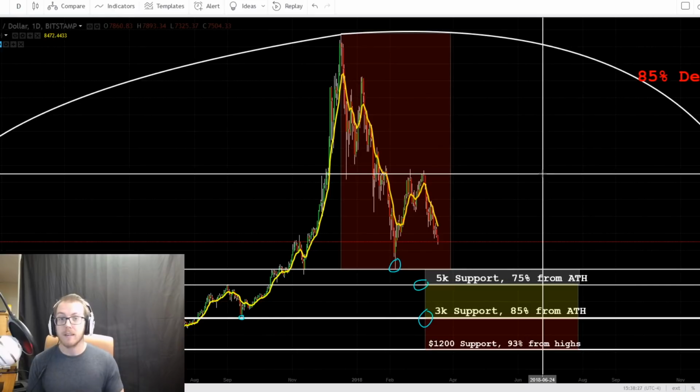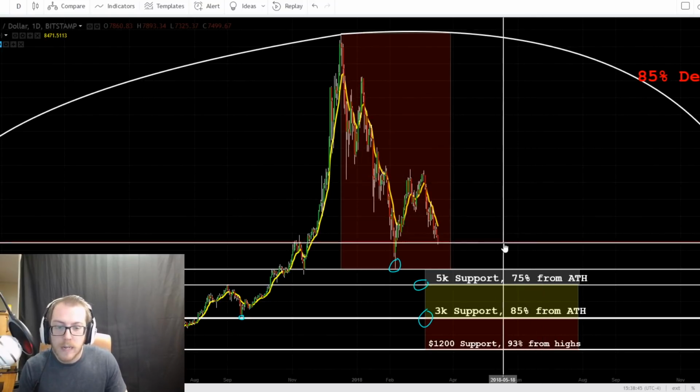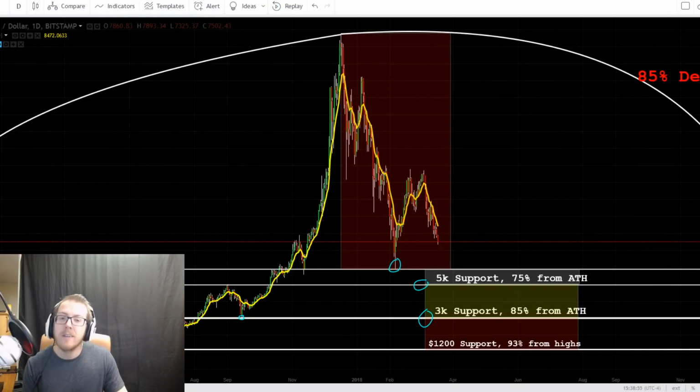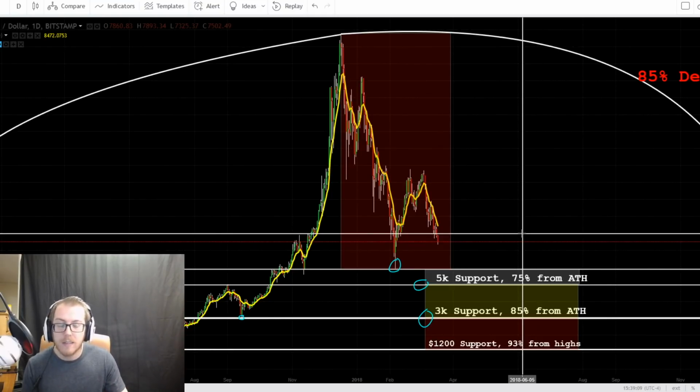Another argument, and this is kind of a compelling argument here, is miners. The people that mine Bitcoin, the people that are verifying these transactions on the blockchain, do not want to see the price get as low as $3,000 because they're not going to be profiting. Depending on where you're at in the world right now, we're getting to those levels where Bitcoin is no longer profitable to mine. For some people throughout the world, it costs $8,000 to mine one Bitcoin. Why would they want to keep mining Bitcoin and essentially spending money to earn more Bitcoin? It doesn't make sense. However, in a lot of places in the U.S., it costs about $3,000 to $5,000. I'd say that's a good range, $3,000 to $5,000 to mine one Bitcoin.